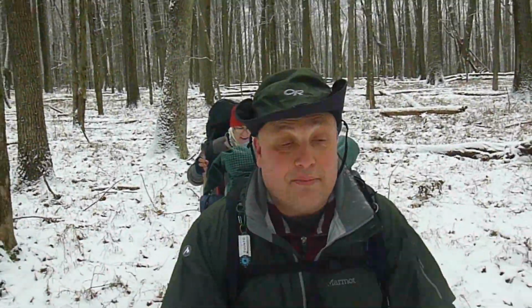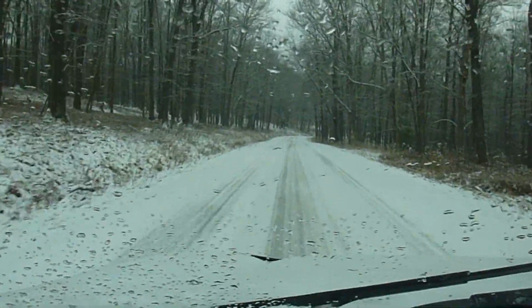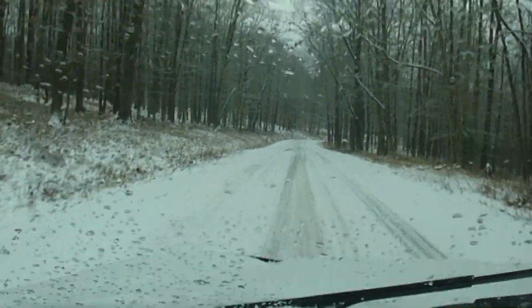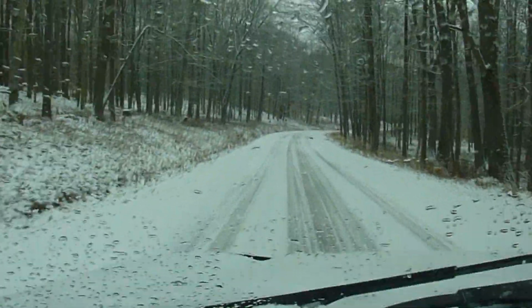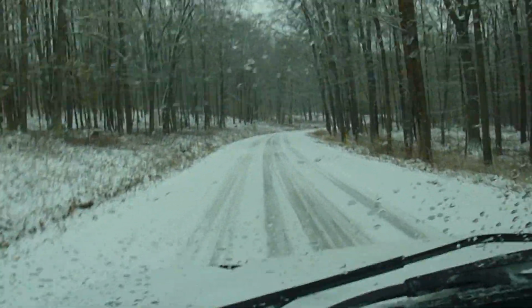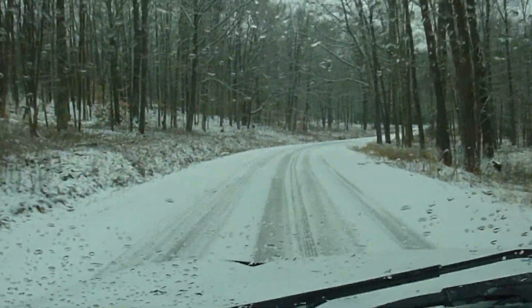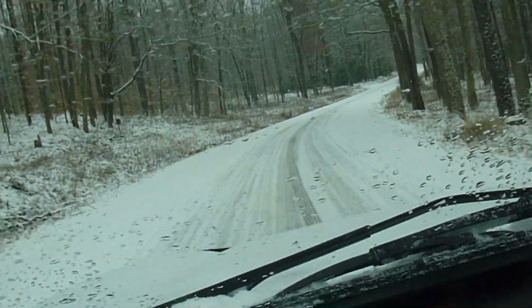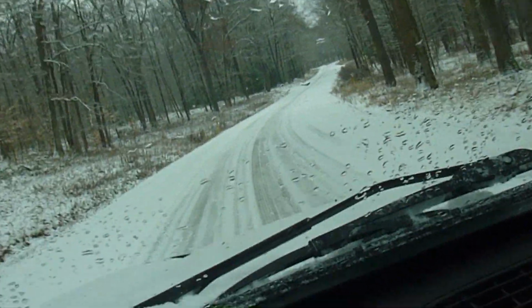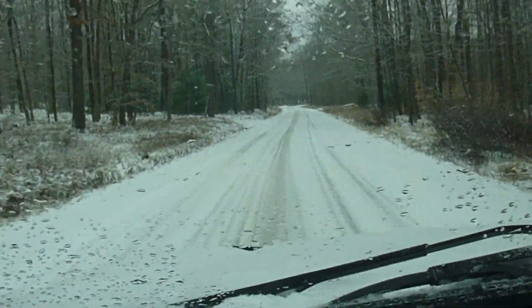Alrighty, we'll check in after a bit, folks. Alright guys, we just left the parking lot about a half a mile ago in Hickory Creek Wilderness. We looked at the tannin bark coming out, and that's another option. We just didn't feel like walking anymore. Dave's knees really getting on his nerves, so we skipped it. But I hope you guys, like I said, don't mind seeing a little bit of a camping video along with the tour of the area, which gives you a little bit of a feel for what to expect while we're here.